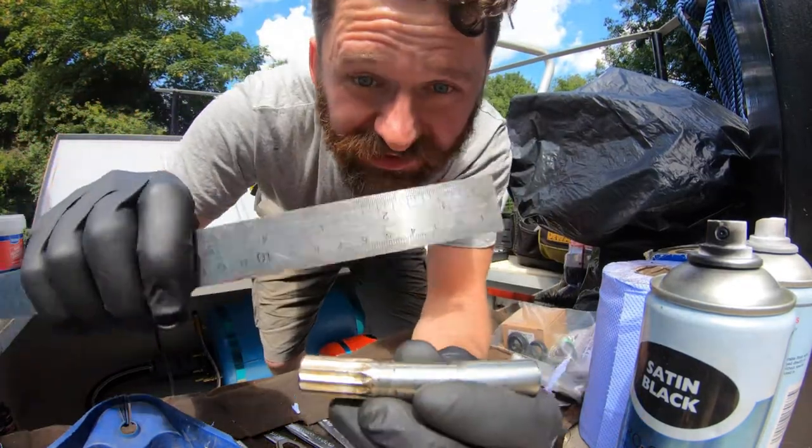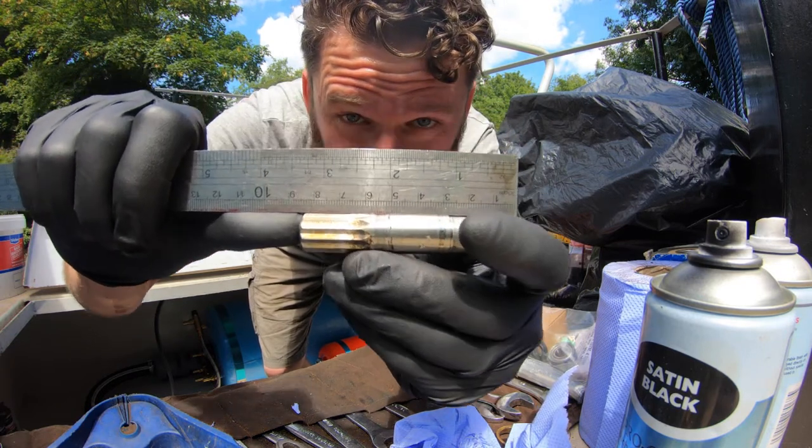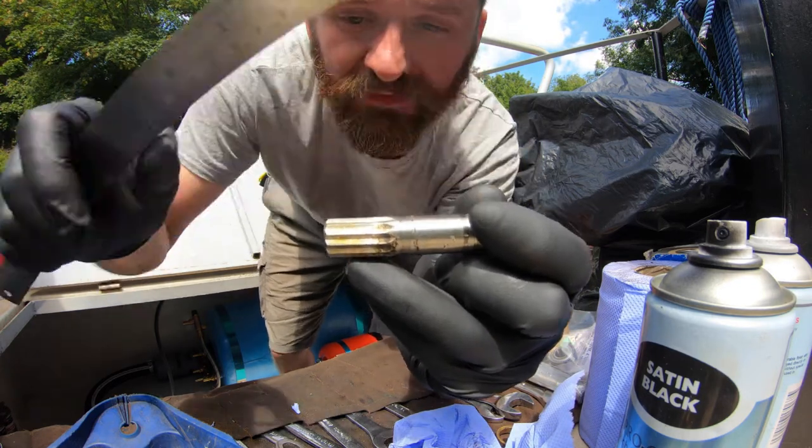You couldn't see it before. You can see, you should be able to better make out the wear on the groove here. I'm tapping my finger. There's a great big hole. I would say that's about a millimeter.